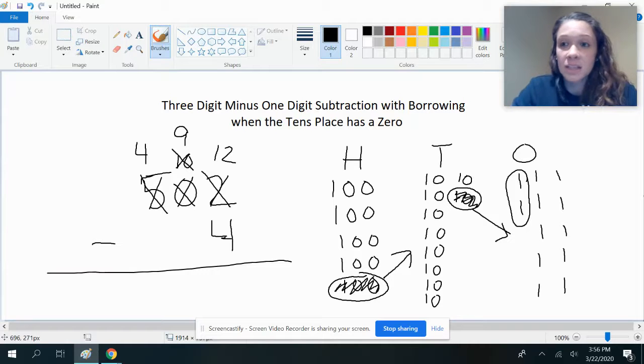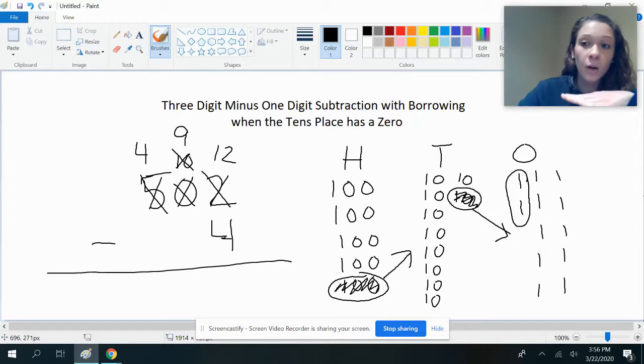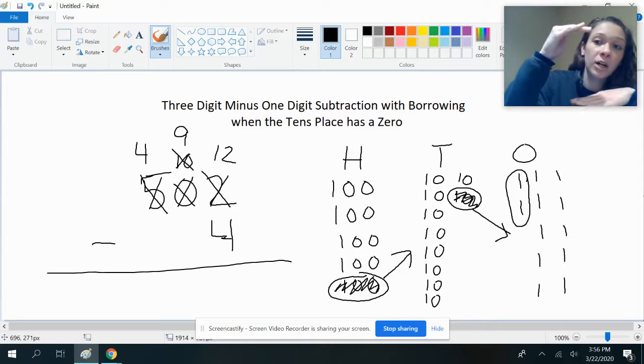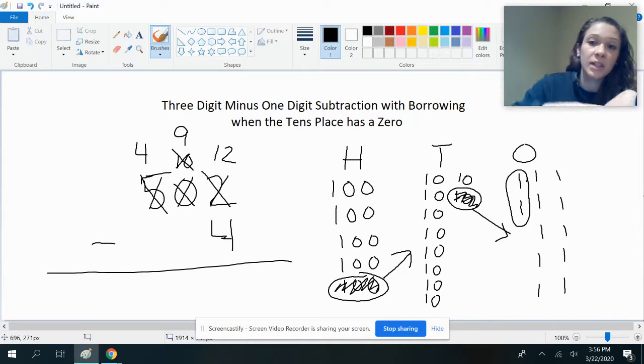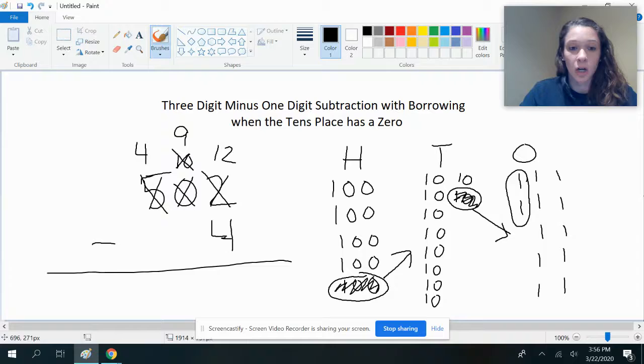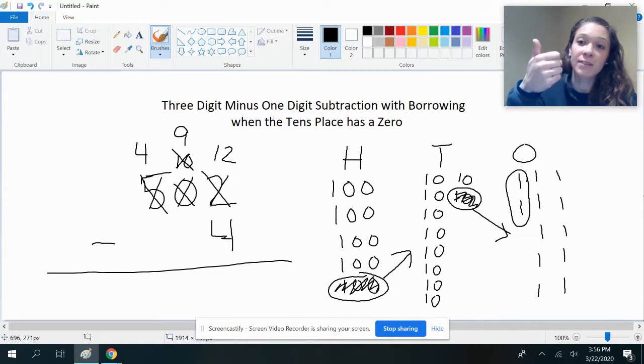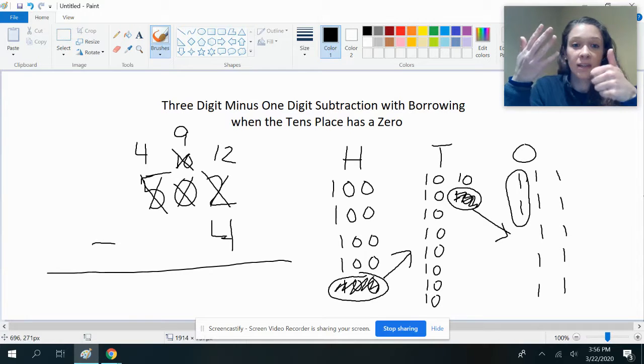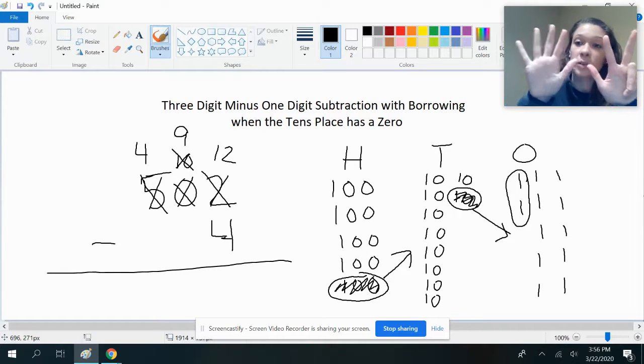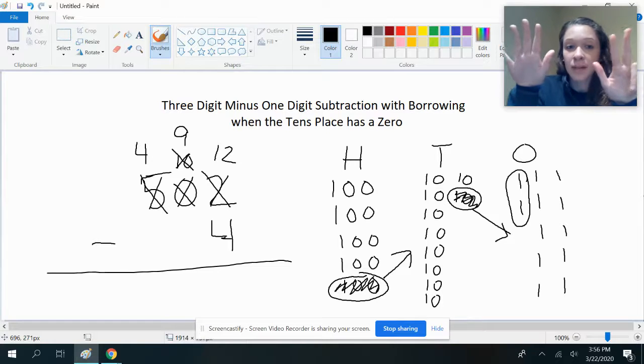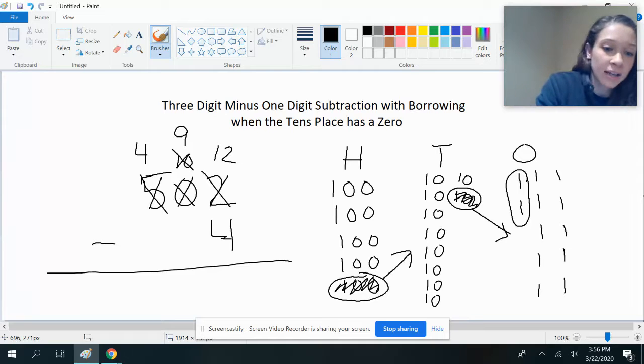And the easiest way to subtract is to start with the lower number, count up to the bigger number, and then whatever the difference is will be your answer. So I'm going to start with 4, count up to 12. 4, 5, 6, 7, 8, 9, 10, 11, 12. So because I have 8 fingers up, that means 12 take away 4 is 8. So I'm going to write that number in my ones place below the line.